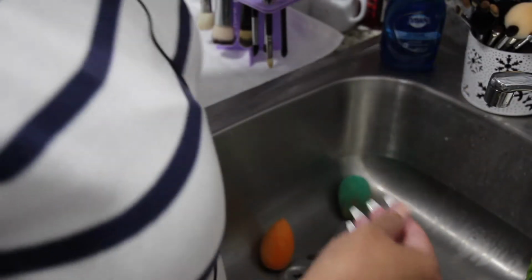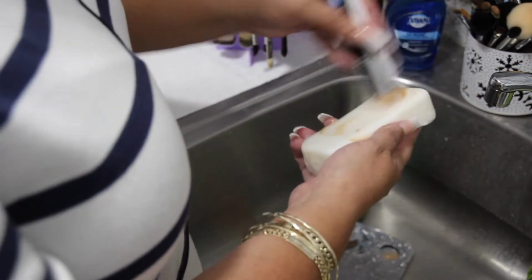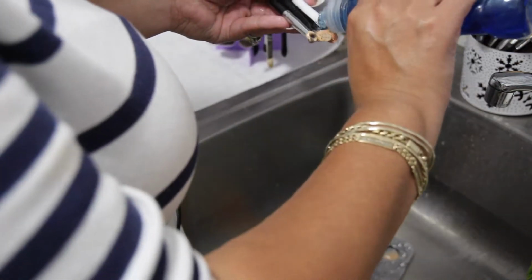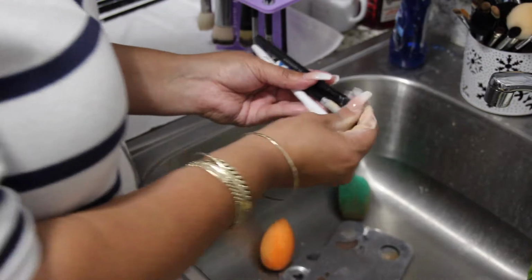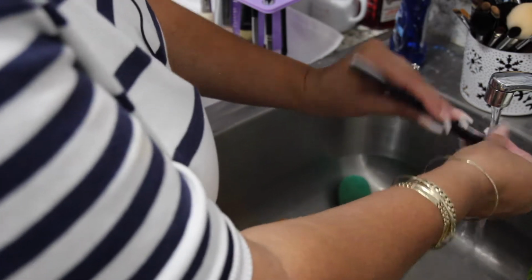Although it may seem like a lot of steps, as a makeup artist, I want to take my precautions. I want to be safe and I want to make sure that I'm not going to jeopardize another client's health by transmitting any skin irritations or any infections that a prior client might have had that we weren't aware of or we didn't see off the bat. You just put them at ease, letting them know that you take really good care of your stuff and that you do everything possible for sanitation purposes.